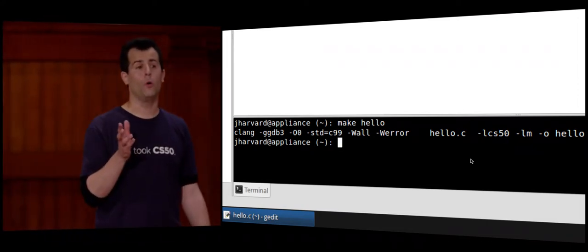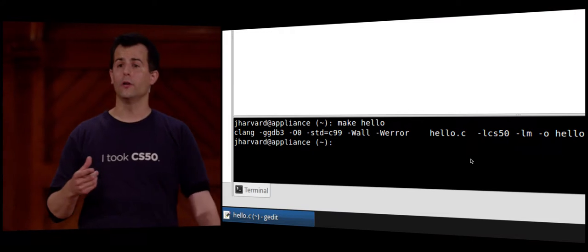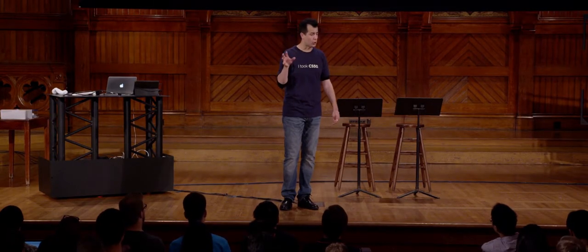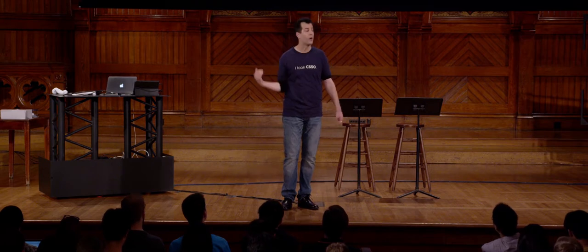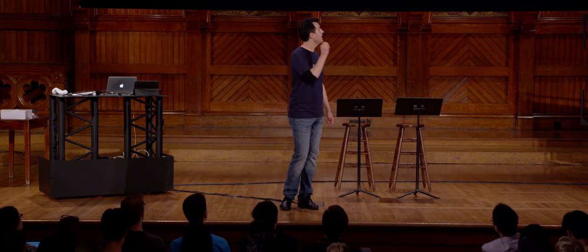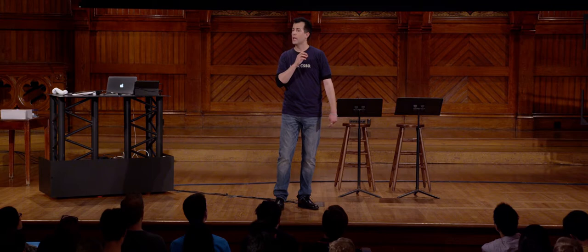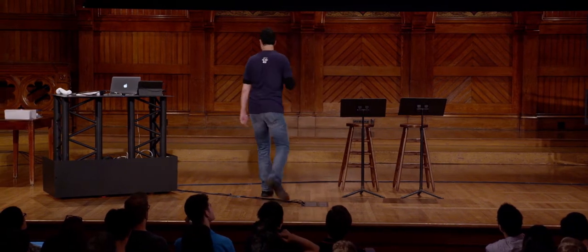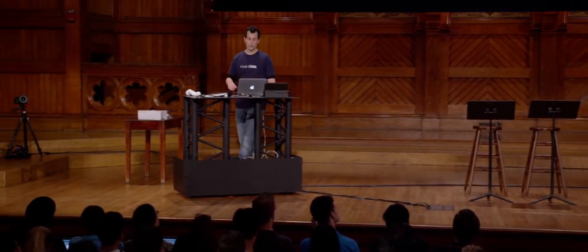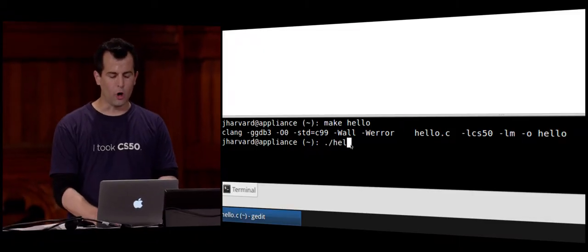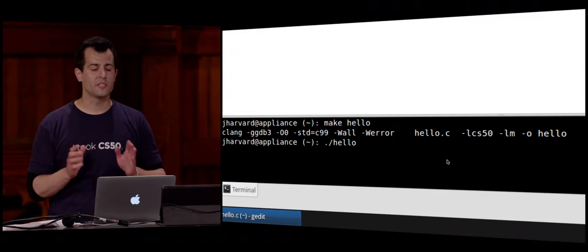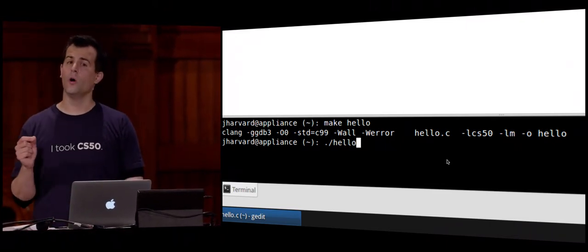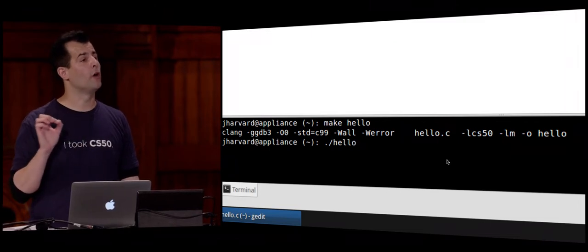But for now, just know that make triggered execution of a compiler. In other words, it found a compiler on my computer that's pre-installed in the CS50 appliance that we'll hand to you in problem set 1, and it then took hello.c as input and produced, apparently, zeros and ones as output. And by default, what it does is it saves those zeros and ones in a file called hello. And though this syntax too might be new to you, simply by saying ./hello is going to be the means by which I run this program.